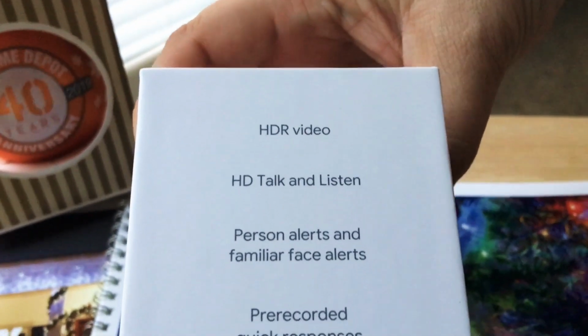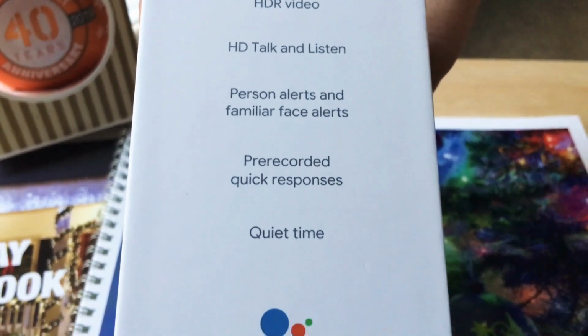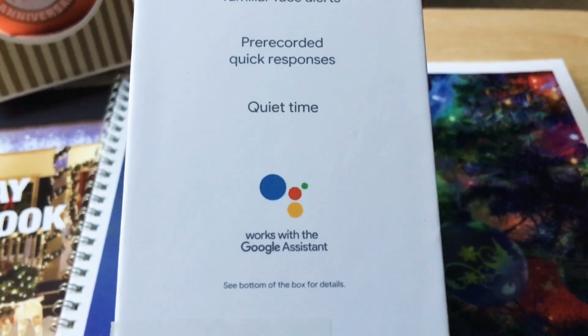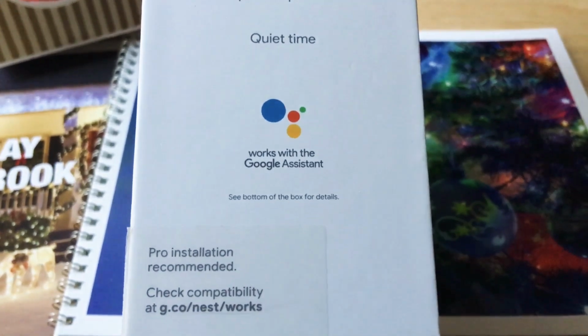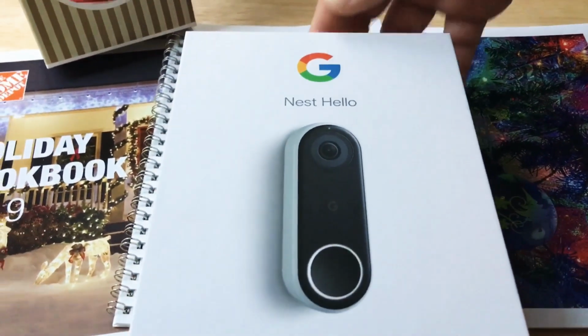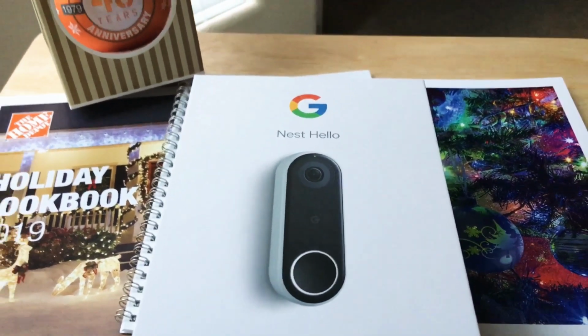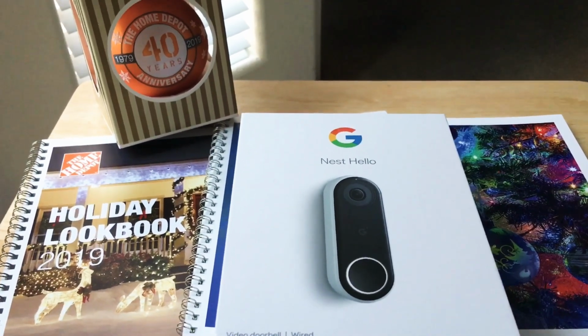It does HDR video, HD talk and listen, person alerts, and familiar face alerts. It also has pre-recorded quick responses and quiet time. Also works with your Google Assistant. So if you have a Google device in your home, this will work with that. These are great for package deliveries to see who's coming up to your door. Everything that the holidays have to offer, so you know who's coming and what is coming to your home.